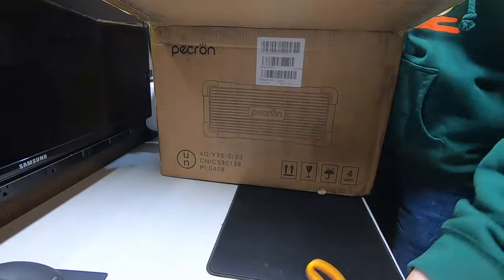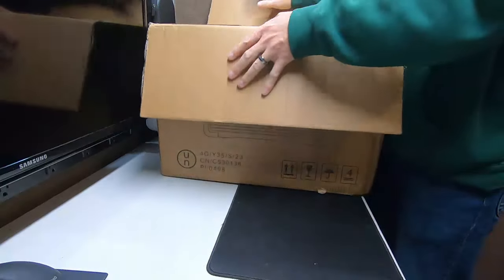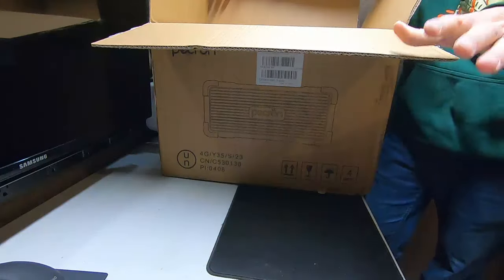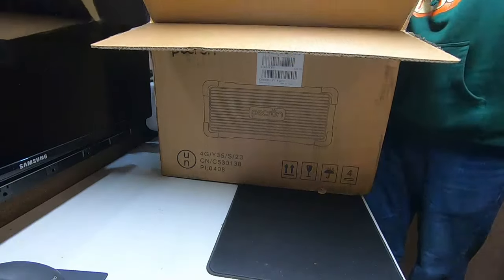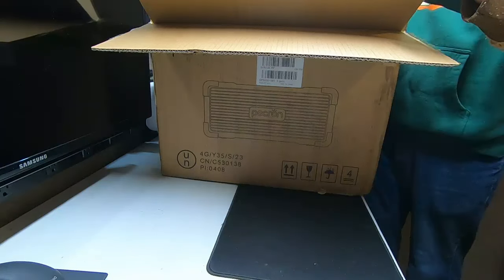Once again, guys, Pecron does the double wall. I believe that's an industry standard now, because of safety, obviously. So we're going to try to get this out. Now remember, this is heavy, guys. Hey, look at the top. Oh, my goodness. Look at this. Oh, I like that. Are those what I think they are?